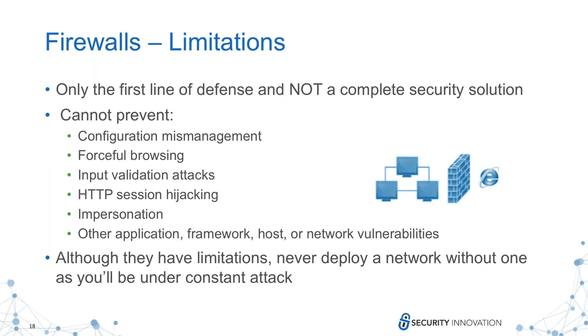So although they have limitations, we still don't ever want to deploy without one. You'll be constantly under attack. At one point in time, the mean time between connecting a Windows 2000 server or Windows 2003 server to the internet and getting infected with a worm was less than 4 minutes. It wasn't even enough time to download the patch.